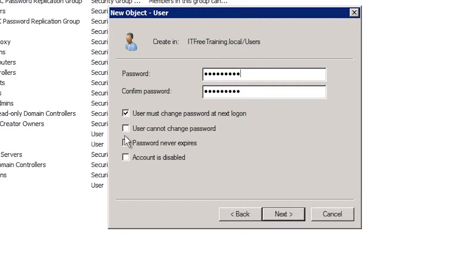The next option, Password Never Expires, means the account will be exempted from the domain password policy requiring the password to be changed after a certain amount of time. This tick box is normally ticked when creating service accounts. Service accounts are often created to run applications like Exchange. If the password for the service account were to expire and it was being used to run software such as Exchange, all the Exchange servers using the account would stop running and no one would be able to access their email.